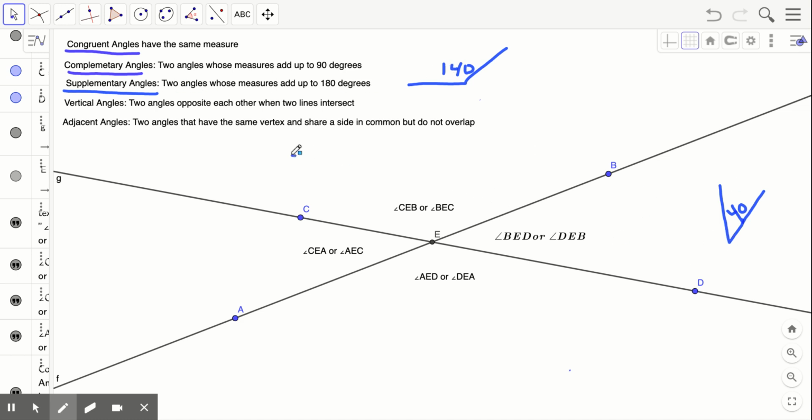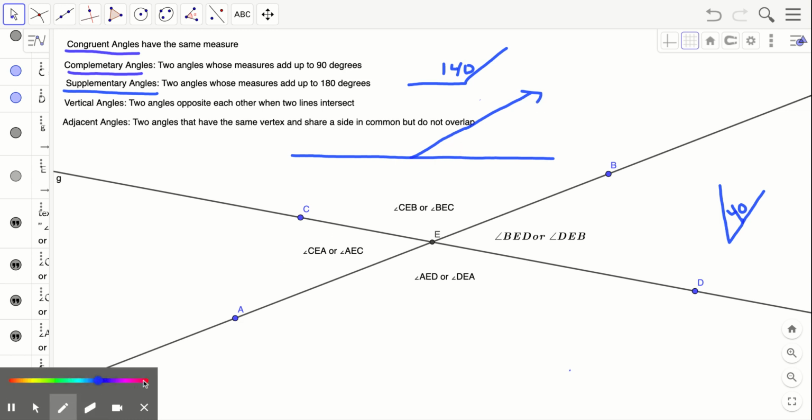Now again, a lot of times they'll have a straight line, and another ray comes off like that. Those two angles here are considered supplementary because this angle plus this angle is a straight line, or adds up to 180. So those two are supplementary. Oftentimes you will see supplementary angles that are put together to form a line, and they're actually called adjacent. We'll talk about adjacent in just a minute.